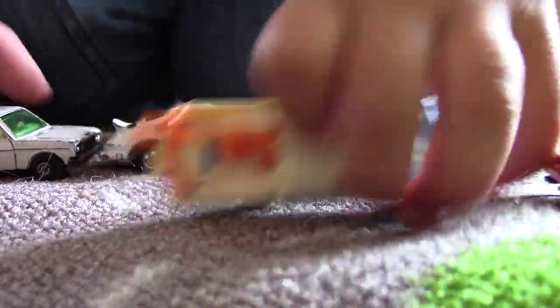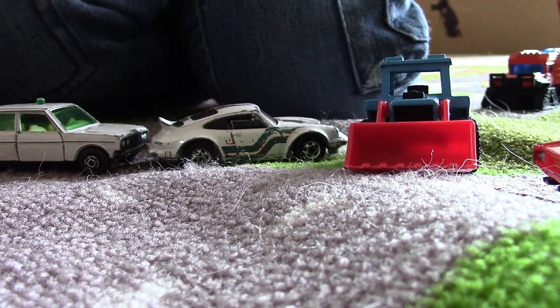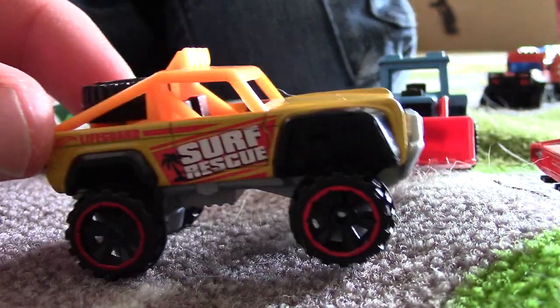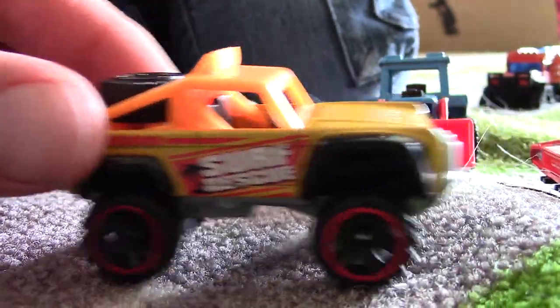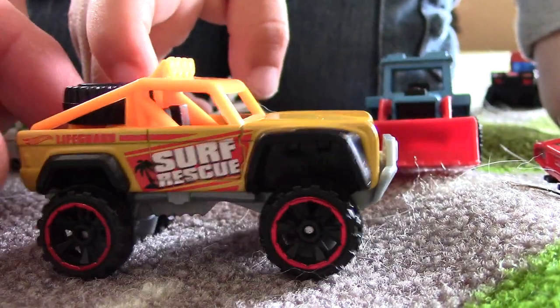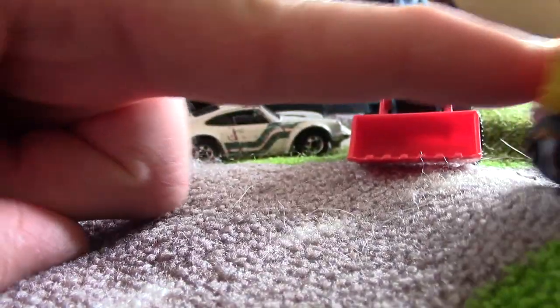Vroom. It goes around and pops. And this is a tow truck towed. And here comes — this is a surf rescue. Look at that. It's got another wheel — a spare tire, in case one of them gets flat or has to rescue someone and give them an extra wheel.